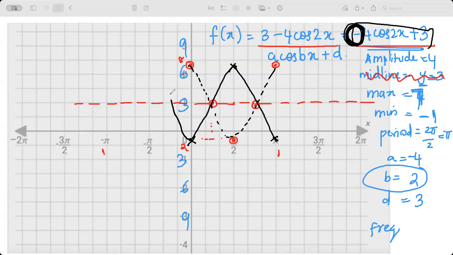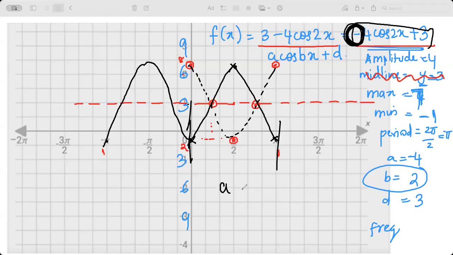Pi by 2 attains its maximum. And then for pi, you see, it reaches the 0 point. Does that make sense? This is the graph. It's enough if you show from this point to this point. Any questions? So the graphing becomes slightly difficult, but if you understand it, it becomes easy.